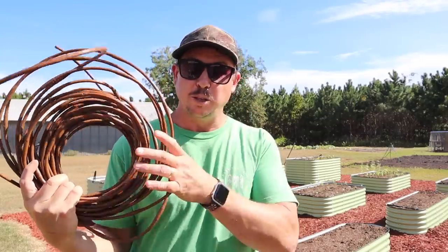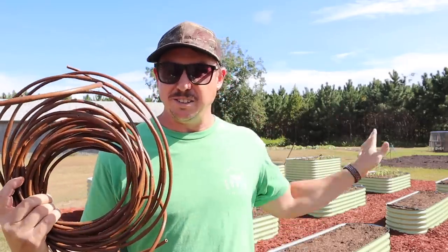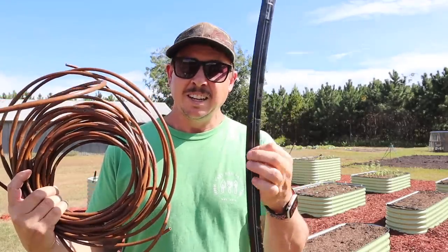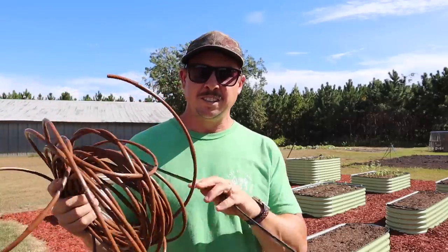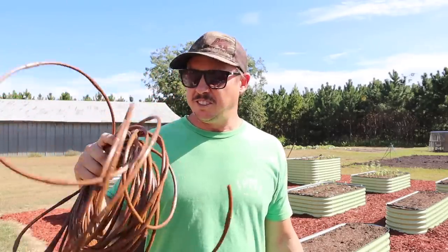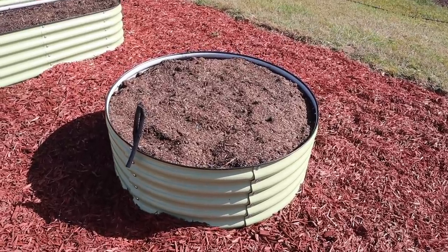What I decided on was this stuff called drip tubing - a lot of you have probably seen this before. This is different than drip tape. Drip tubing is like a little micro tubing that has holes in it. The tape lays flat when there's no water running through it and inflates with emitters or holes punched along it every so often - same concept with the tubing. You can get this with 6-inch, 8-inch, or 12-inch hole spacing. I've got the 6-inch here from Drip Depot in brown, which I thought was easier to see.